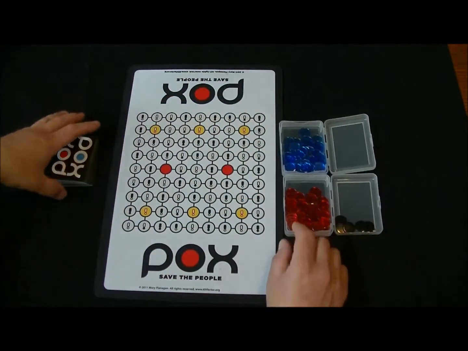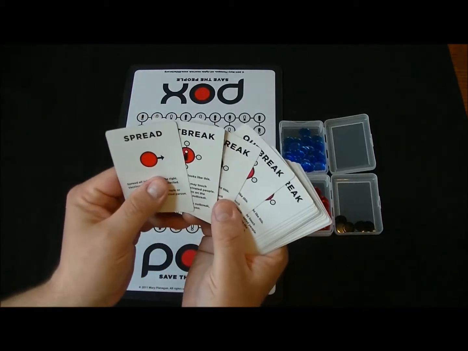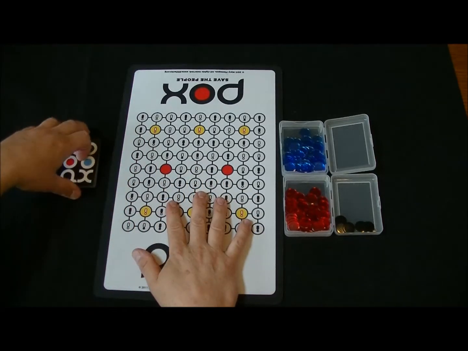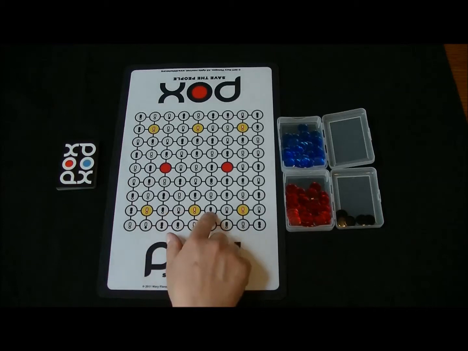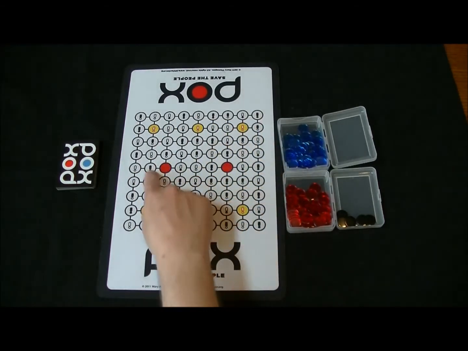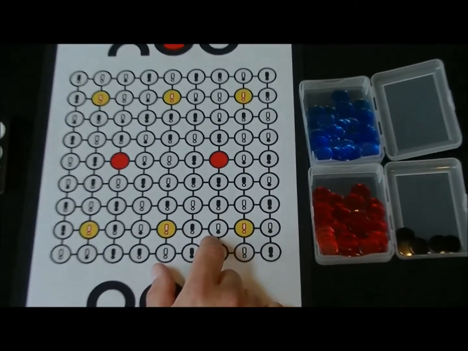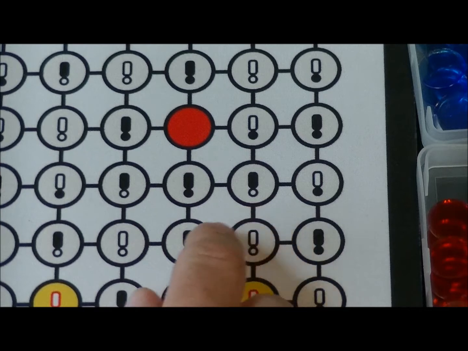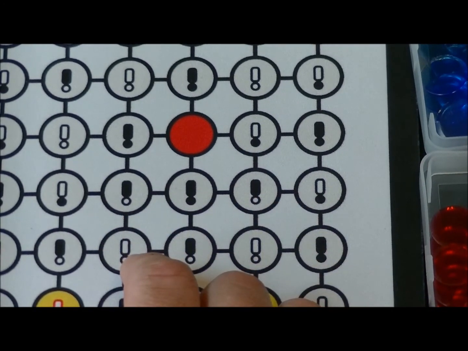And then we also have 28 cards that come in the game, these pox cards. They're going to have either spread or outbreak conditions on them, and they're going to dictate what happens on the game board itself. Now, looking at this game board, we have these white spaces, which are normal, healthy people. And if we go in closer, you can see that they all have different appearances on them. That's going to distinguish who is going to be affected by certain cards in the game.